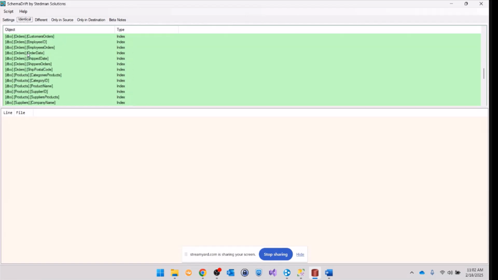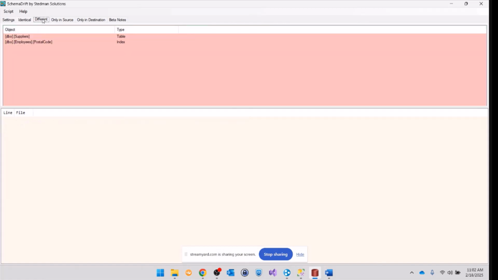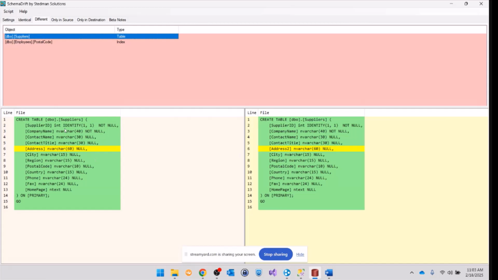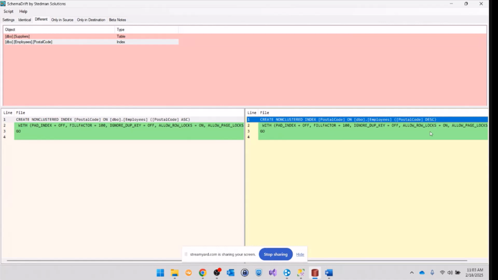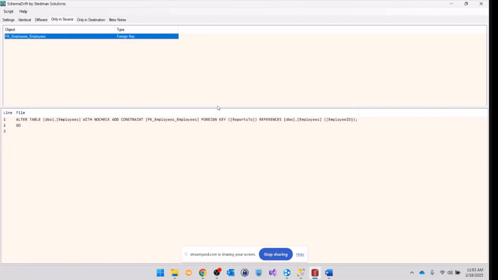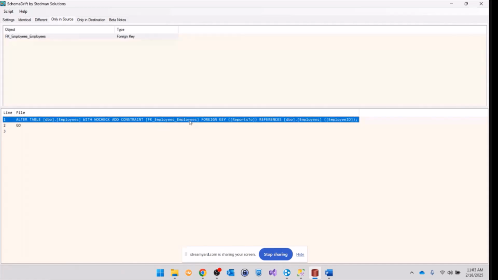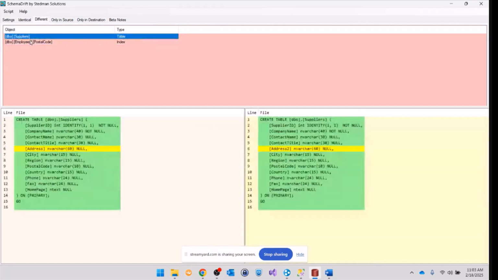it now shows most of the stuff is identical because we just deployed an identical copy of it to the other database. But under different, we're seeing there's that number 2 I threw in on the address. On the postal code, there's the ascending versus descending. And then for some reason, it missed a foreign key. Oh, it says it only exists because, well, it's not an object that's actually different because the name changed. And it says that the actual employee's name changed. So the 3 differences that we created, one is caused by the object names are the same and it shows as different.